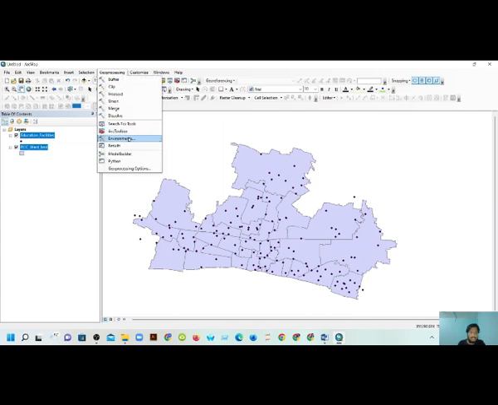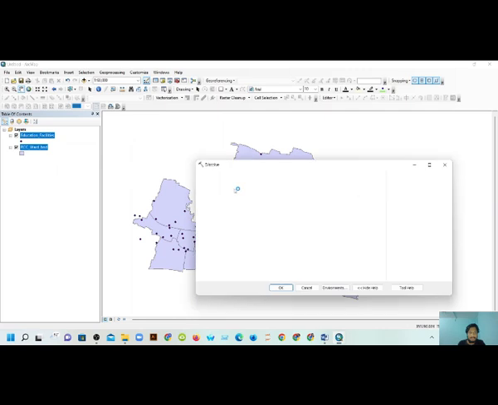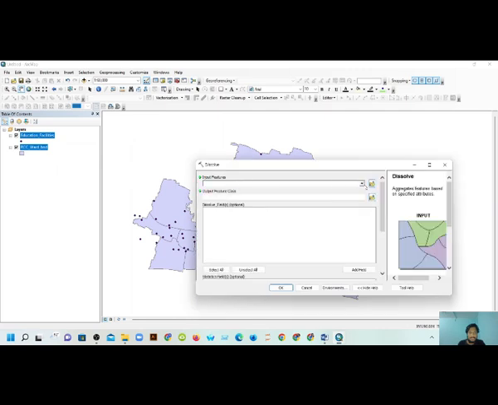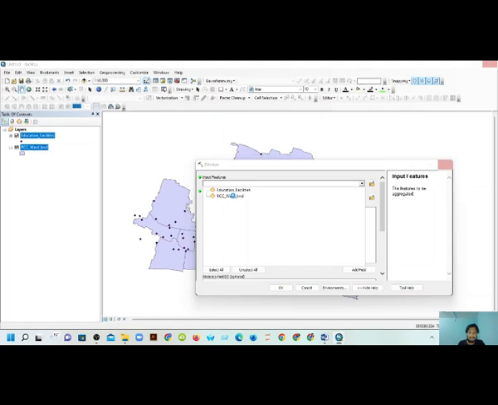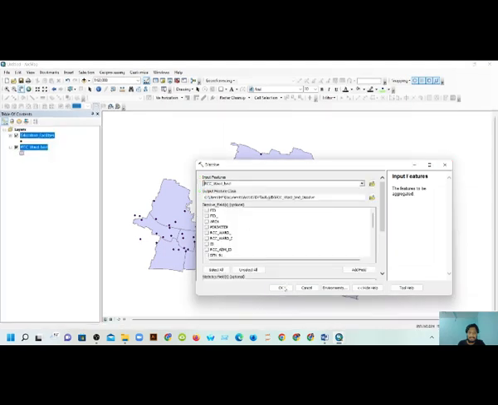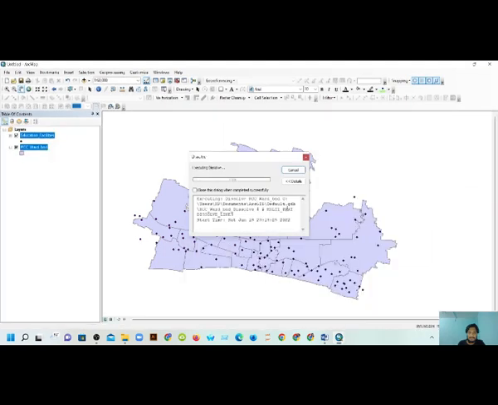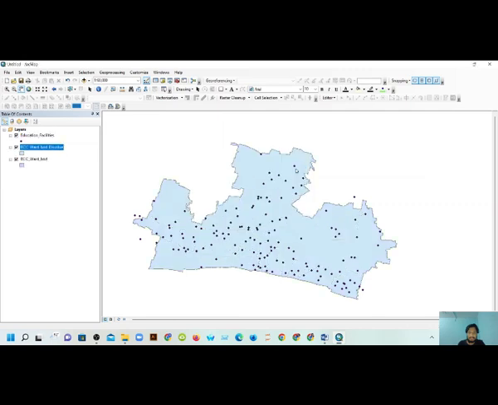Click on Geoprocessing, then go to Dissolve and select RCC ward boundary. Then click on OK. Here we see the ward boundary of RCC.